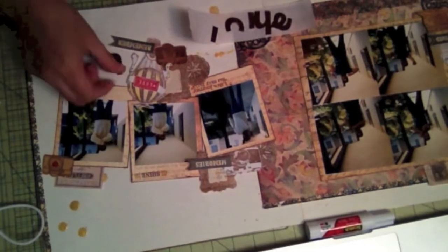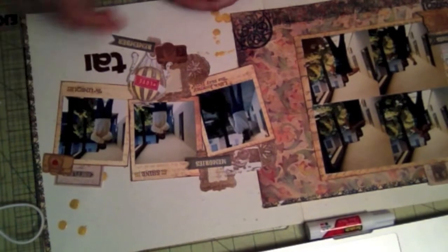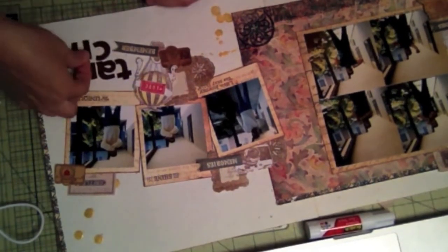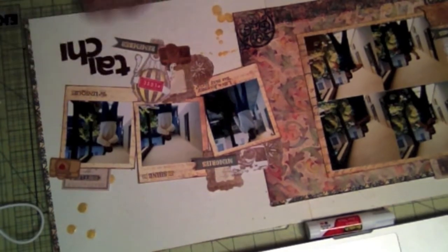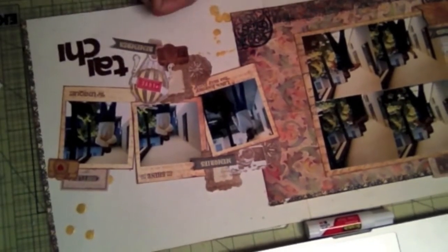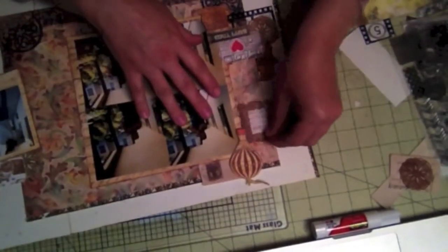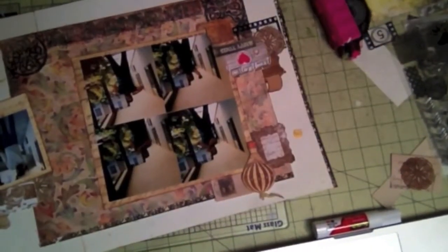So now I'm just placing my title, and it's going to say Tai Chi Master, because my brother likes to do Tai Chi. It's a form of exercise that is supposed to be relaxing. So I kind of tease him and say he's a Tai Chi master. And then there's that title, Master. I hand wrote that title, and then I used embossing powder to give it some sturdiness.